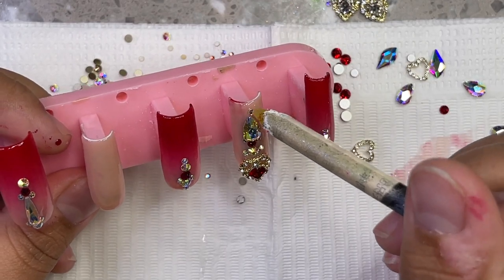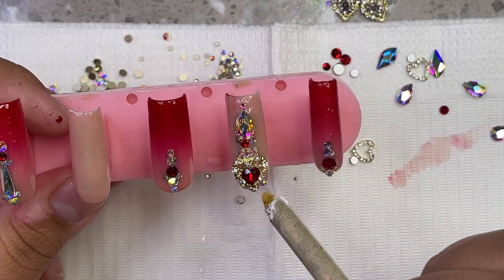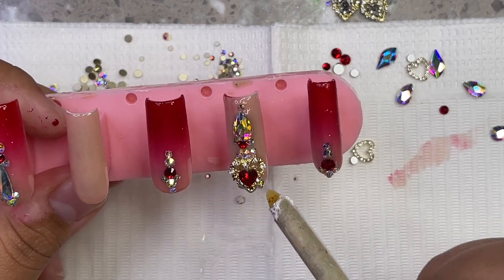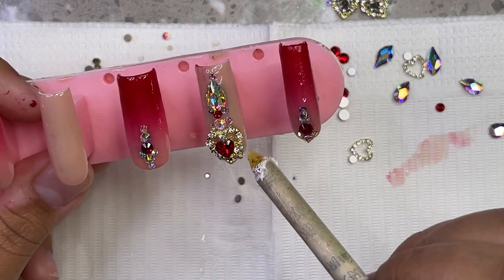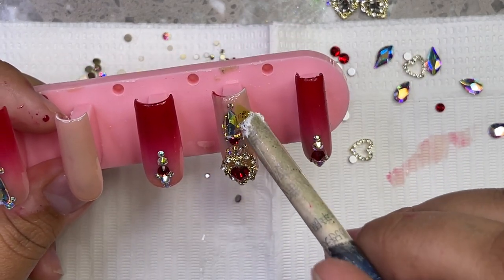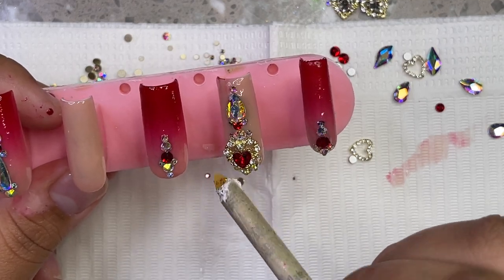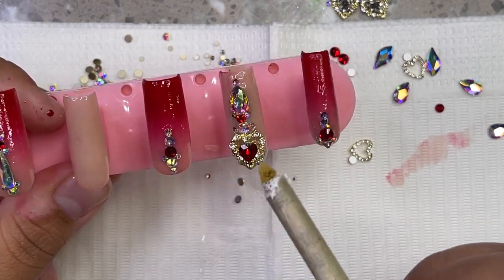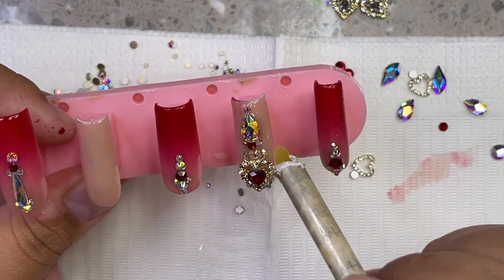They're already looking so beautiful. And the little pear-shaped stone I did get from Tulip Nail Supplies as well. So I highly recommend those. They're so pretty. Super, super sparkly. I'm obsessed with them. Literally, it's the best quality of gem that you can get that's not Swarovski. So I highly recommend stuff like that. I always get some from Zule's nail shop as well. She has really pretty ones.